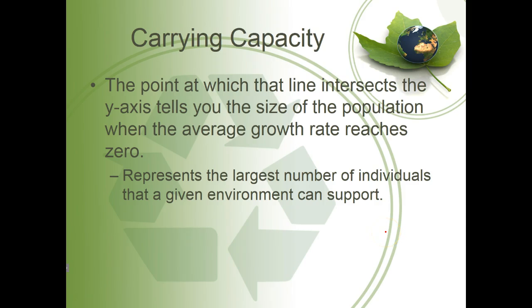Okay, so what is the carrying capacity? We already talked about it a little bit, but the carrying capacity is the point at which the line intersects the y-axis, and it tells you the size of the population when the average growth rate reaches 0. Remember, I said the slope was 0 at that point, but it's the maximum amount of organisms an environment can support. Okay, and again, it depends on the amount of resources and the amount of space in that environment. Okay, it represents the largest number of individuals that a given environment can support. Really important. An organism can't grow forever, population-wise, and an environment can't support an infinite number of individuals.